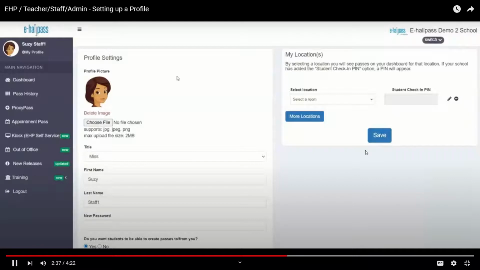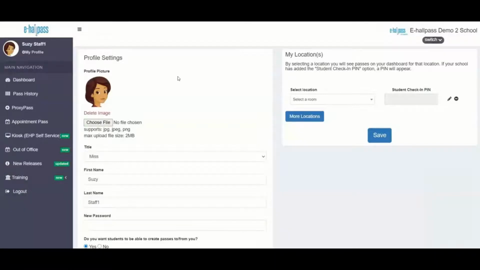Staff and administrators may work in specific locations within the school. This will be important for counselors, principals and assistant principals, and nurses; they will all need to do this part. When students set up their pass, they may choose to go to a location such as the library, guidance office, nurse, places like that. You may want multiple people that work in those locations to see all the passes coming in to a certain location.